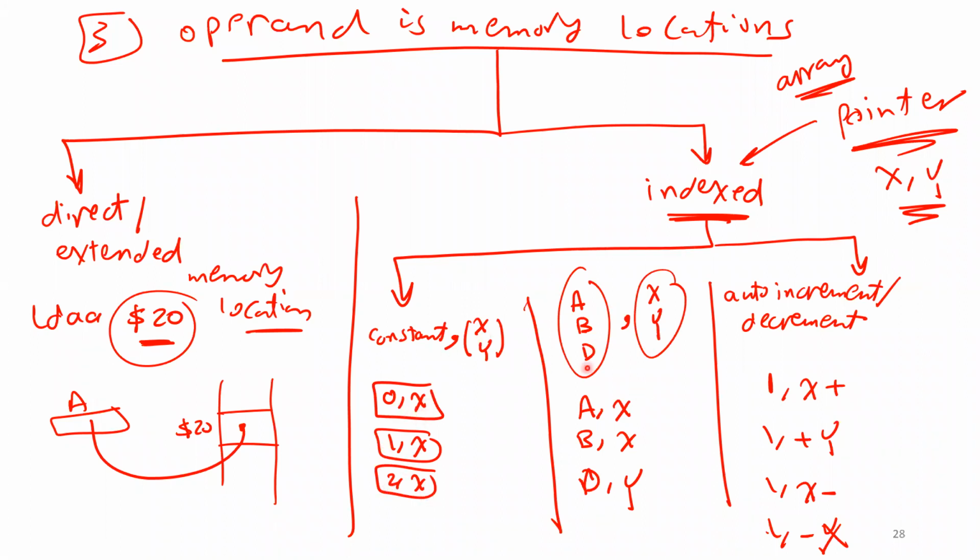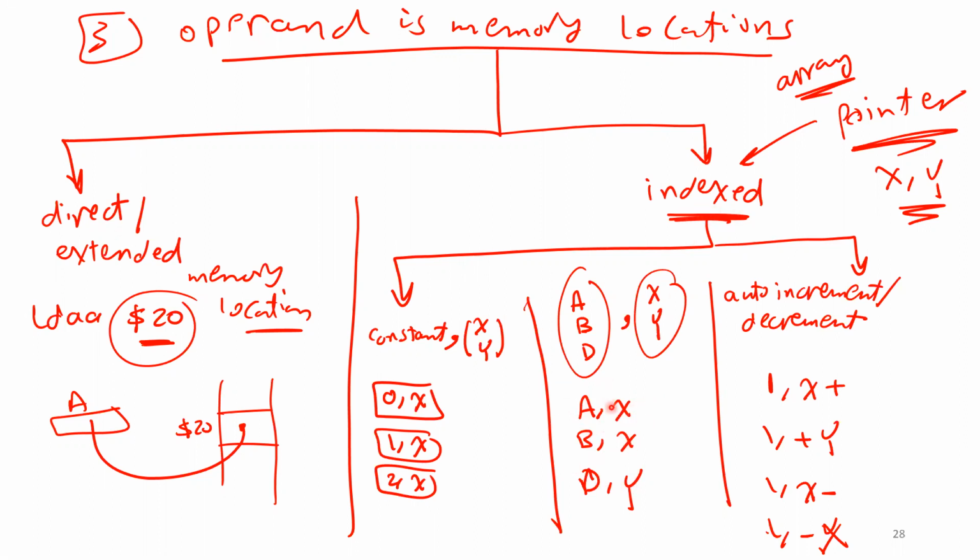There is another way. You can put register A, B, or D this way, and then one of X or Y. So it can be something like A comma X, A comma Y, B comma X, D comma Y, and so on. Every time you see something like that, very easy, this is memory, and this is using indexed mode. So where is the address?